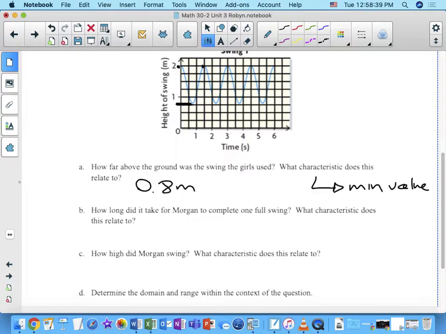Okay, now I thought that too the first time I looked at this problem. And then I had to kind of reconsider, because in my mind, one full swing, maybe I'll turn it this way too, is you start on one side, you go all the way to the other, which means you reach the maximum height again, yes? Then you go back to where you started. That's one full swing. Does that make sense?